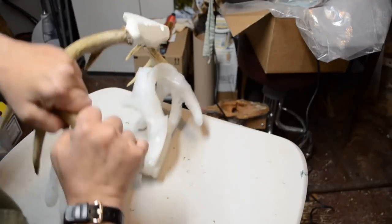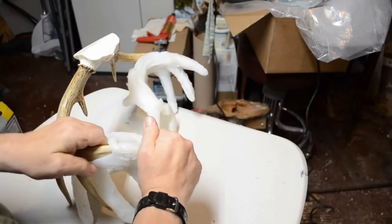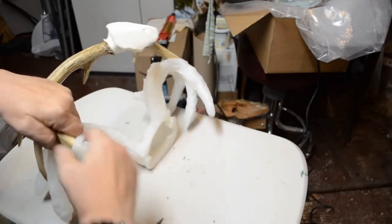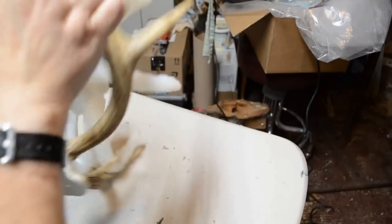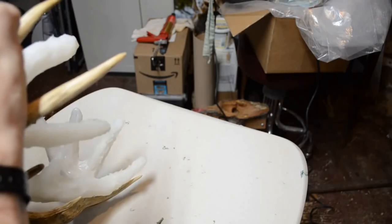Now I think I'm just going to slide it forward. Takes a little doing getting it off the original. It takes a little bit of ingenuity. Now I think I'm going to slide it off. Try and slide them off both tines at the same time. I'm going to try. I don't know. Let's see how this works.